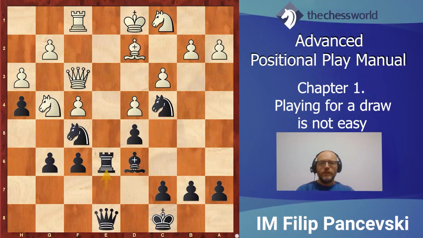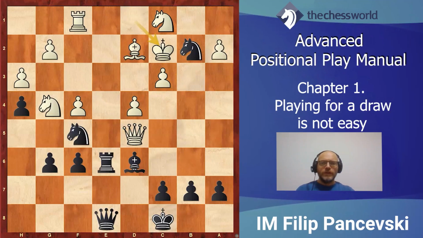rook e6, rook takes e6, and let's say if queen d5, knight takes b2 check, and after king c2, black can play bishop a3. All black pieces now are employed. All of them are good, all of them have purpose, and black is here much better because also white king is still very much exposed. White's pawn structure on the king side is quite bad, and white pieces are passive.